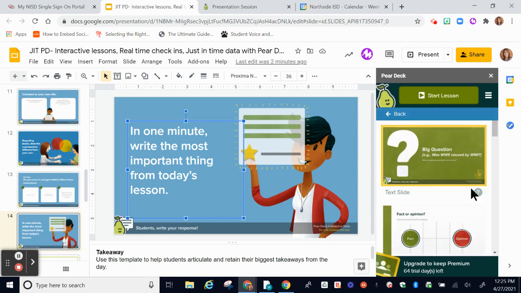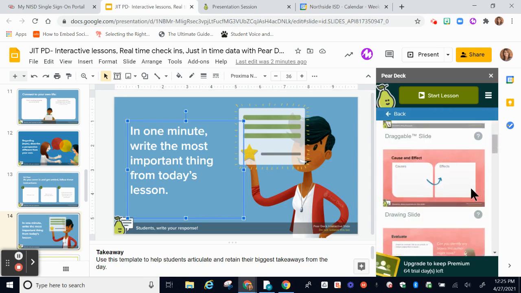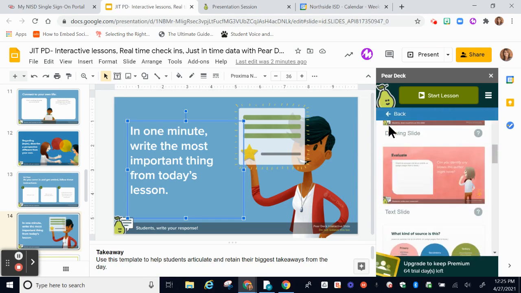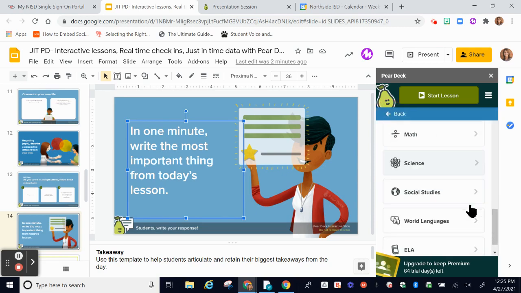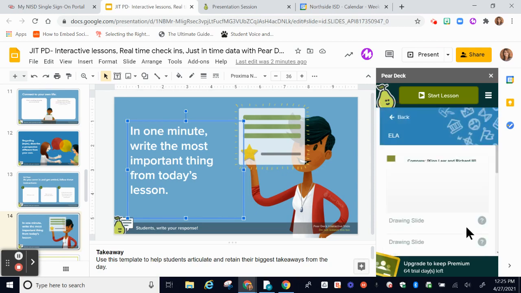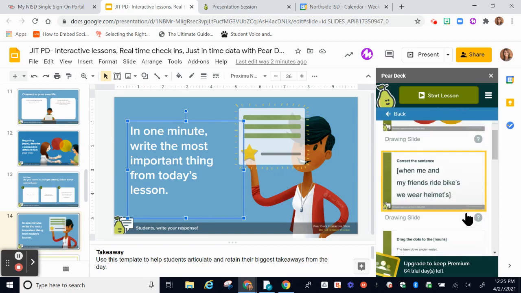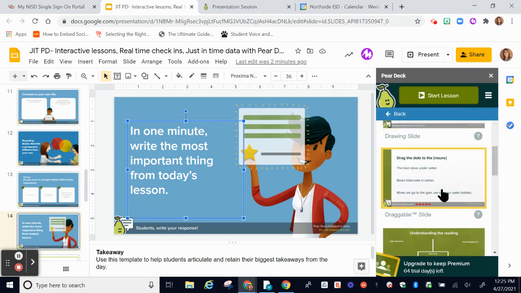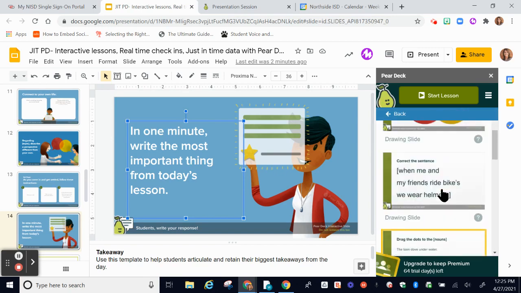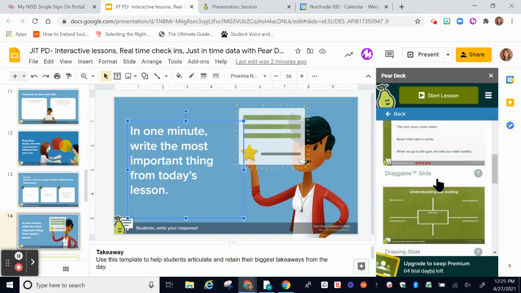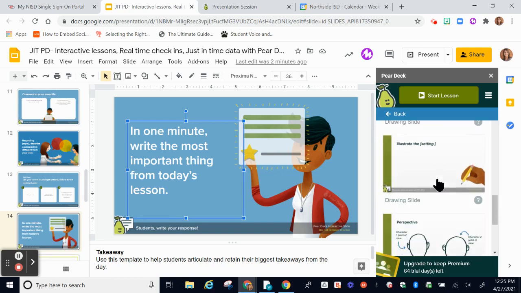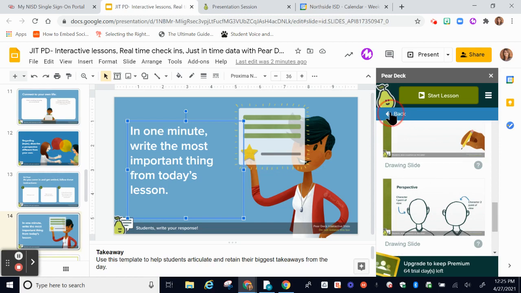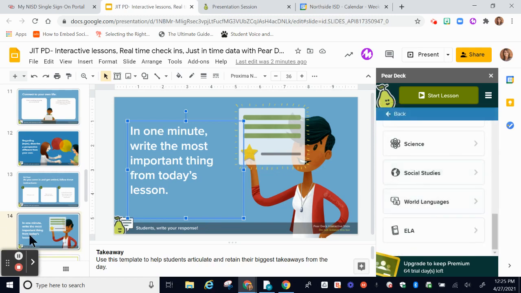Social studies also, fact and opinion, cause and effect. So I love these also. World languages, ELA, Venn diagram. There's even a correct this sentence, like daily world language editing. So they're set up for you. They're ready. All you do is click on them and then they become part of your Google slide, and Pear Deck handles that interactive piece.